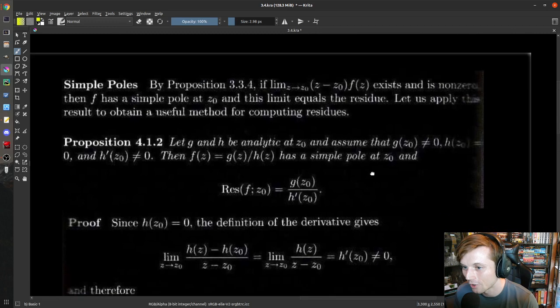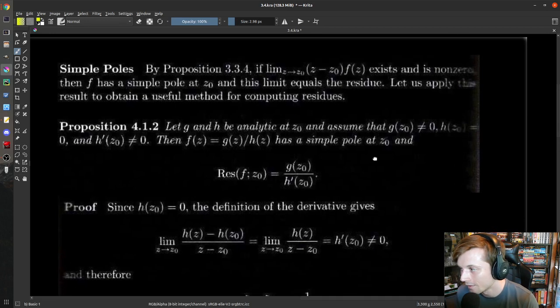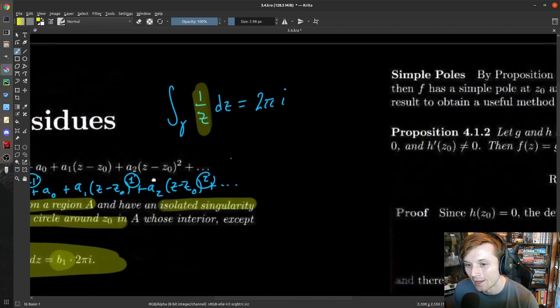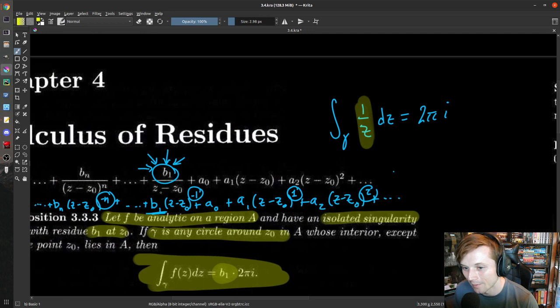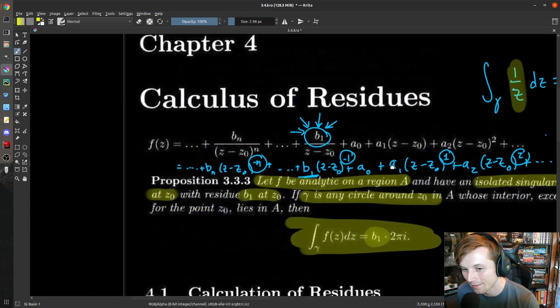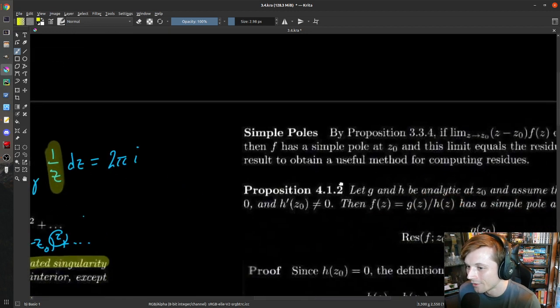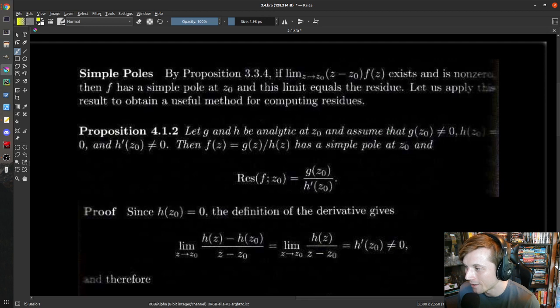This should cue you in that unlike 1 over z, something like z over z does not have a non-zero term b1. It's pretty obvious. The Laurent expansion is for f on an annular region. The annular region for z over z about 0 is the entire complex plane except for 0. So on the entire complex plane, it's only got one term, a naught, and it's equal to 1. So you can pretty easily remind yourself what's going on with removable singularities.